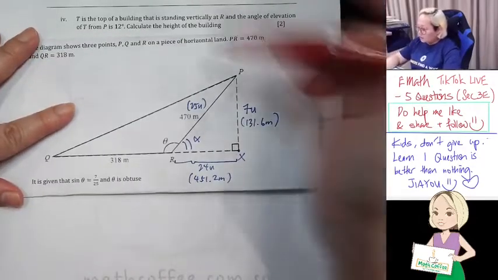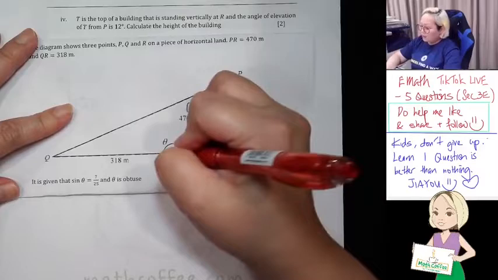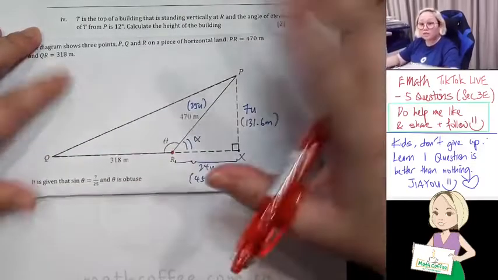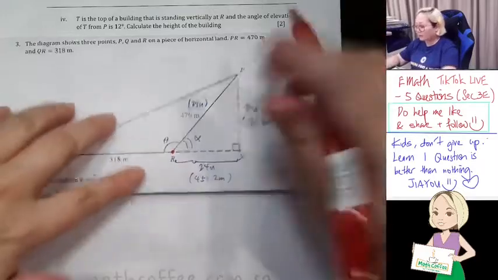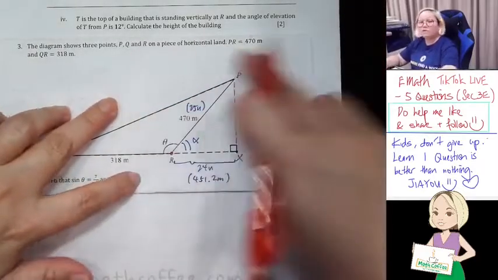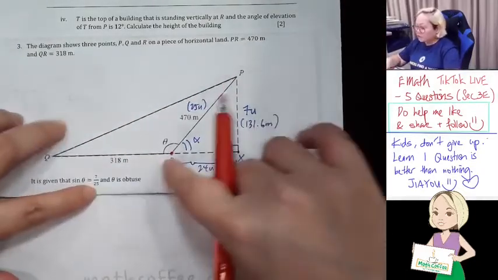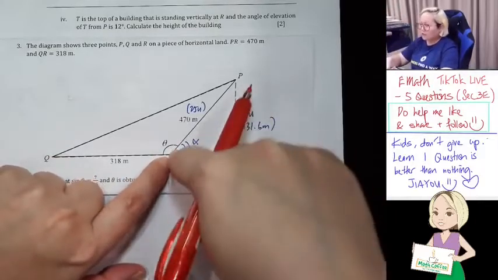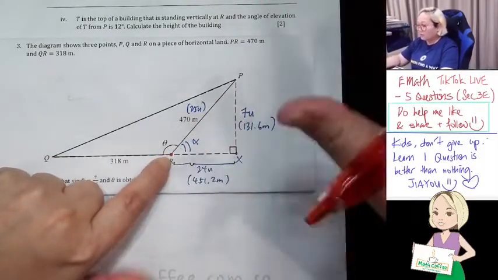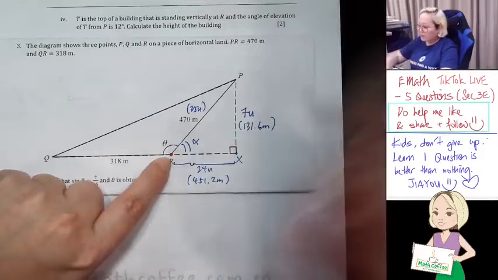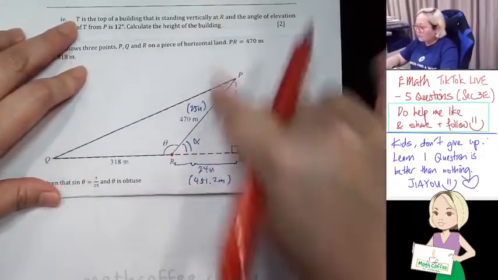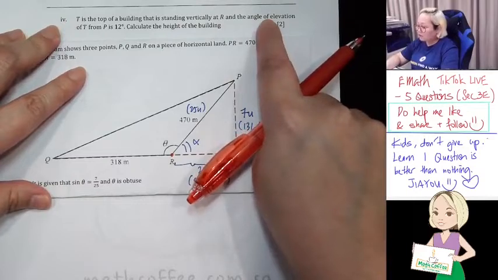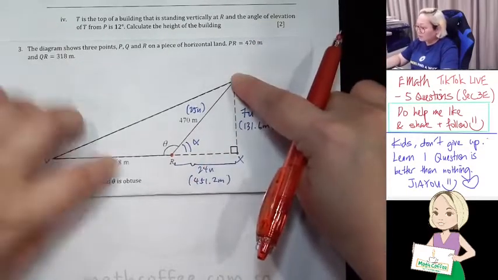Red pen. So there is a so-called tower here. Of course, this diagram that you see is on the floor. It's on the floor. It's plane. That's why they say it's on a piece of horizontal land. So the tower is here. Of course, you cannot see from here. From the top view, you just see a dot. But from the side view, you know that there's a tower there. Okay. Then they say that it is vertically at R. Later then I draw for you. And the angle of elevation of T from P, it's 12.